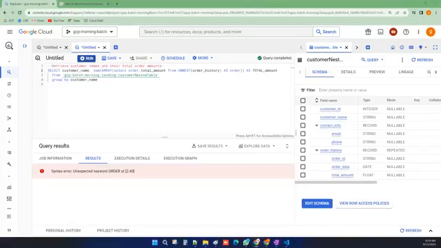Order dot total amount, that's perfectly fine. Unnesting the order history as order, that's also perfect. There is something wrong. Can you guys tell me what is wrong here? It is saying that order, I have defined it here, I'm using it here.